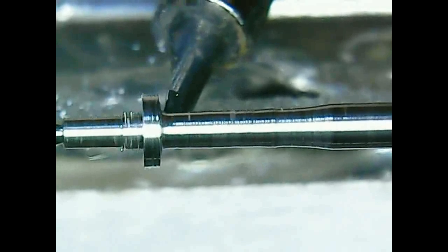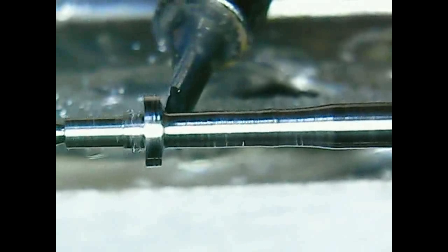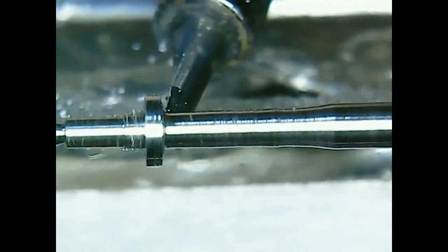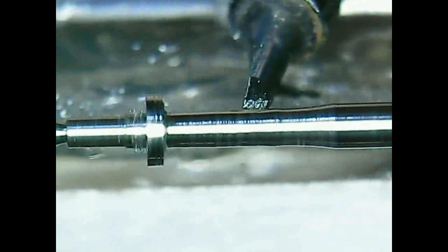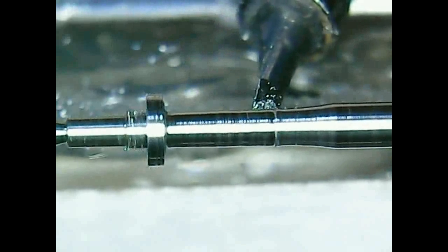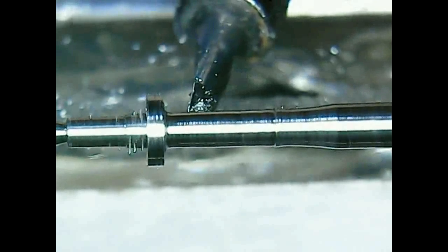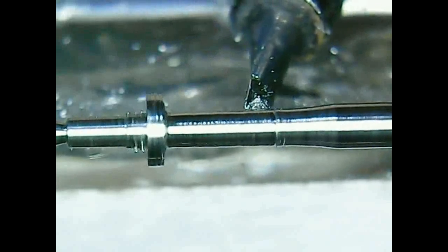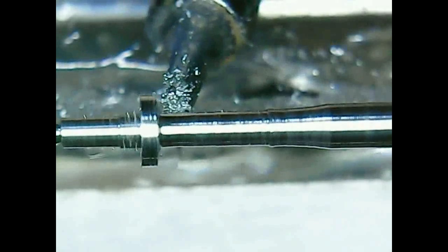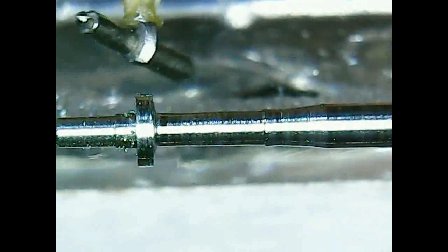And now we are here. I'm using here a smaller graver. This is from a vinyl cutter blade, shaped on a diamond cutting blade, or how is it called? So tungsten carbide gravers must be shaped on diamond because they are really strong or hard.